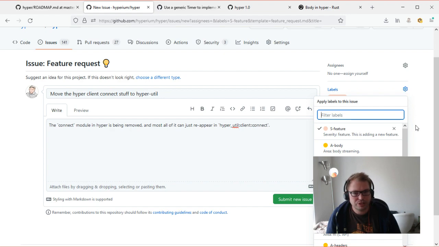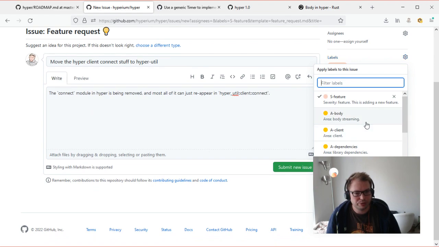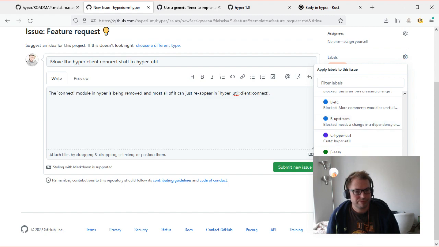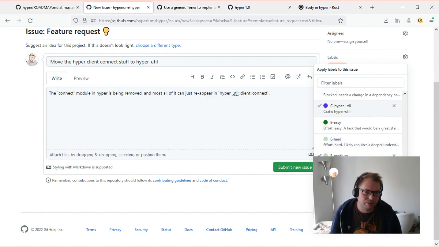I don't remember if there's any pieces that we want to adjust, but the point of hyperutil is that we can change things more easily. So that's client. It's kind of easy after it's been, well, we'll call it medium.